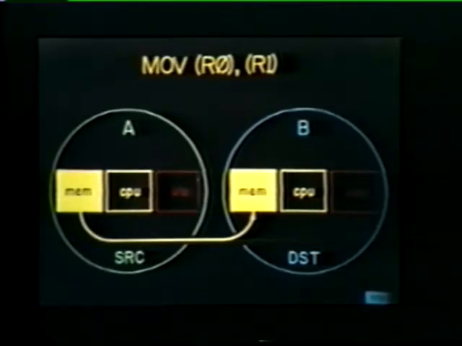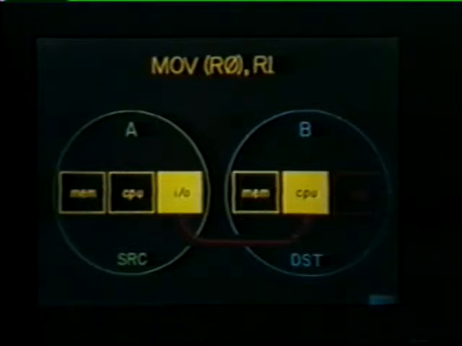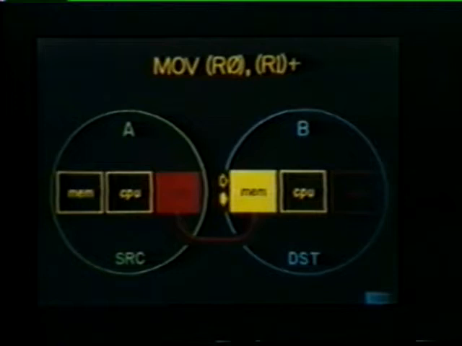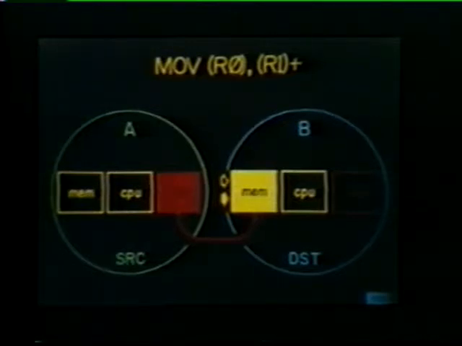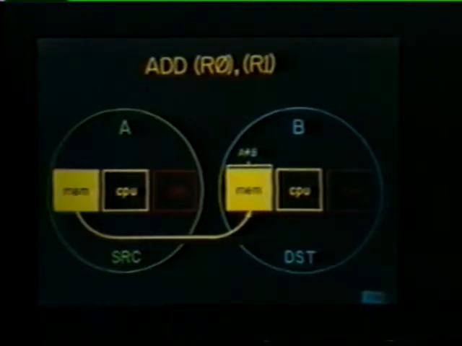Or, with the same instruction, we could move data from one memory location to another memory location. Or, we could move data from an I/O device register into the CPU for some type of modification. Or, we could transfer data from an I/O register into memory, and then by means of the auto-increment addressing mode, advance our pointer to the next sequential memory location, and so on, depending on what addressing modes and registers we use for the source and destination fields. All other double operand instructions, such as add, have the same versatility.